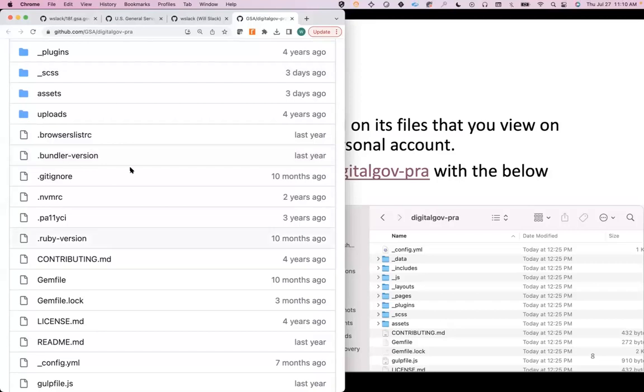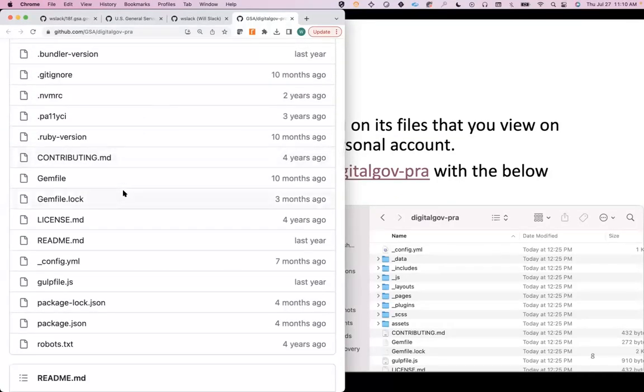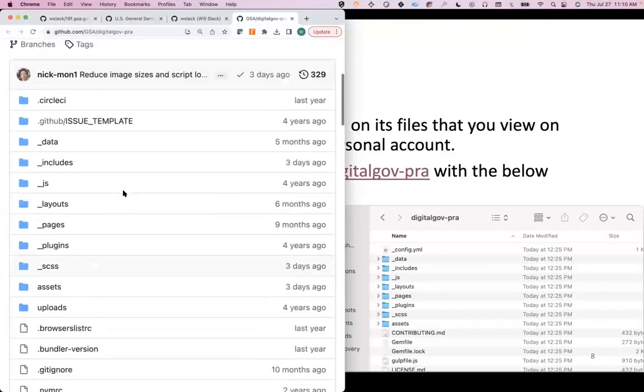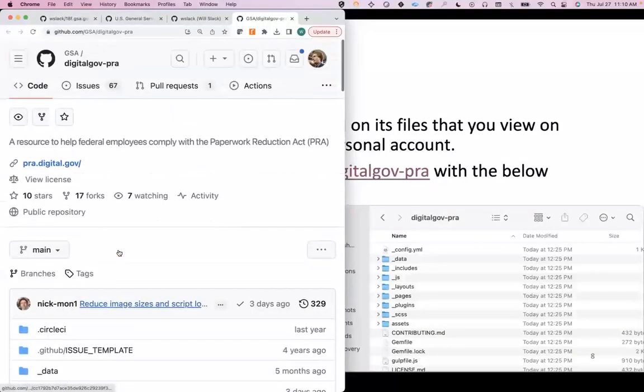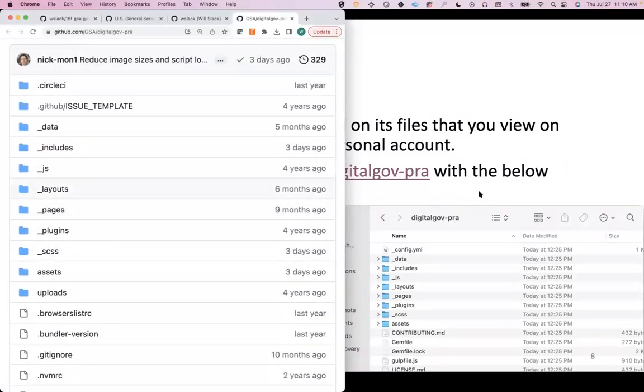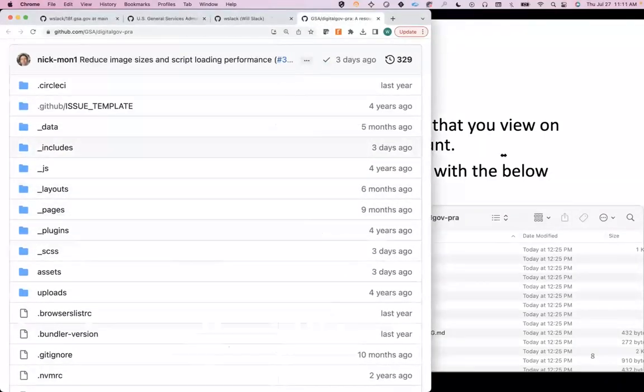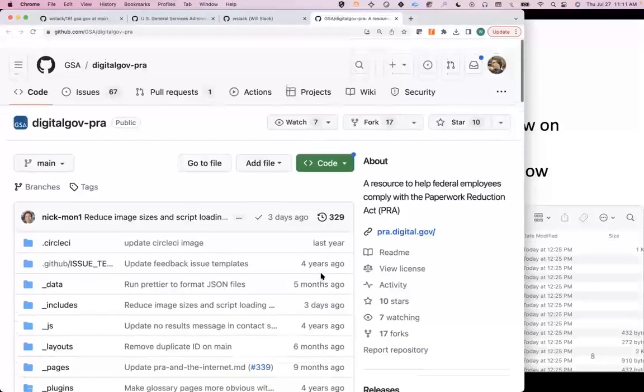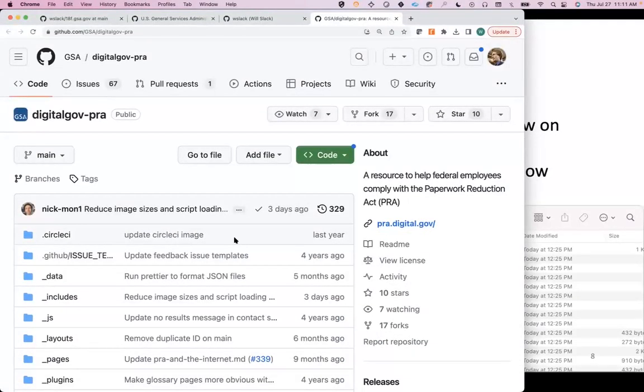The only exception are these things with dots in front of them, which you can see on github.com, but may not be themselves tracked. So this is the major point we want to make here, is that this stuff you see over here is the same thing. It's just as if you were looking inside a folder on your computer. It's just that this folder is sitting on the GitHub website. Any questions about this?